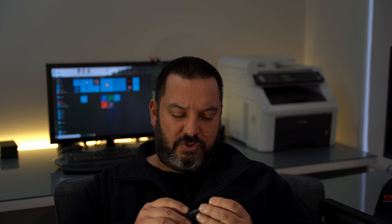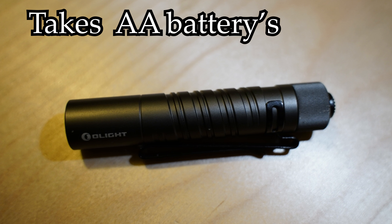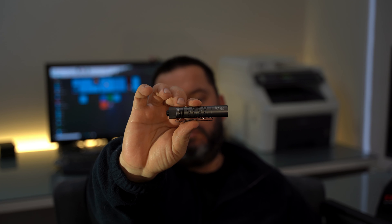So why would you want a torch when you've got so many rechargeable options? Why would you want just a standard AA battery like this one here? Emergencies — cyclones, fires, etc. What happens in an emergency? Obviously the power goes out. Best option: grab your batteries from a pack, wherever you find it — at a servo, in your house, in your car — throw it in, you're good to go. You might reach for your rechargeable options to begin with, but when you've got no option to recharge them, then you go for the packet batteries. That's where these torches are very good.